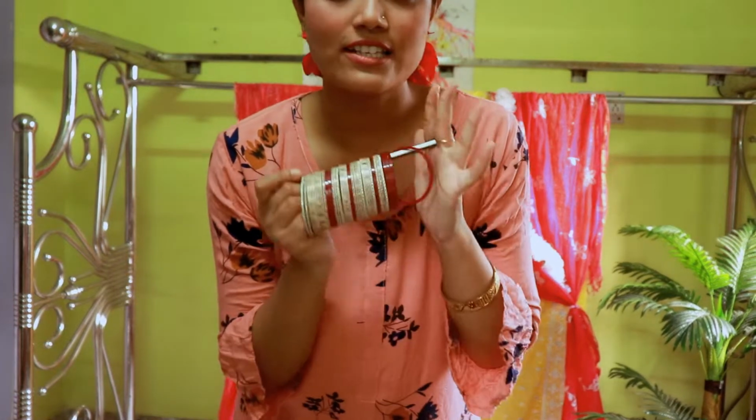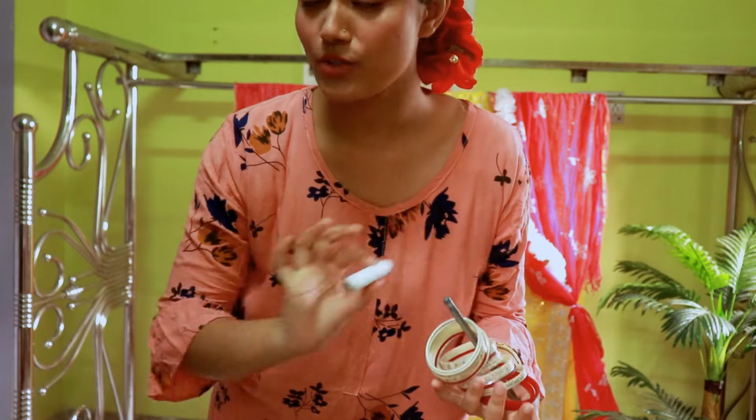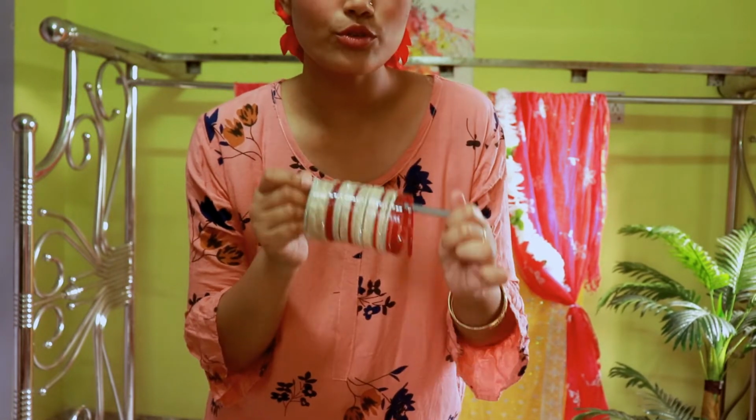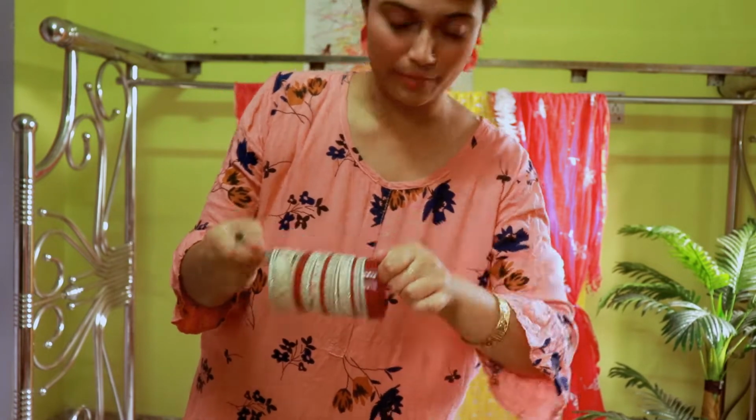Okay guys, so here's another DIY decor for you. All you need for this DIY is some churi or bangles and some thread, and that's all about it. So these are some churis that don't fit me anymore, so I'm going to use them.